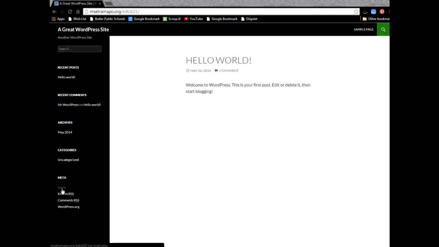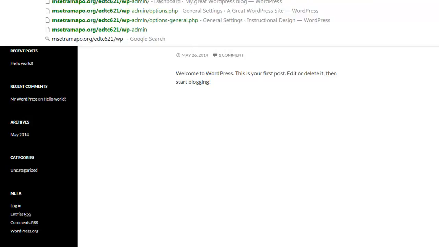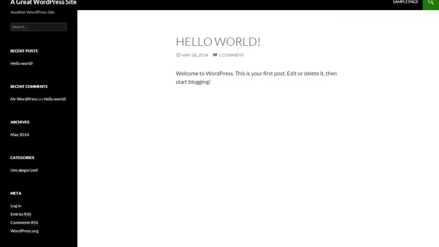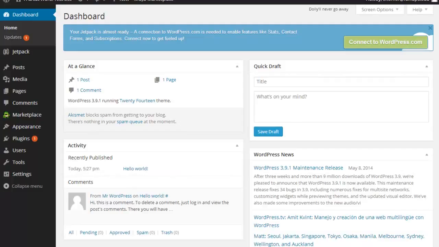So while you do currently, and I could certainly click on that, I do want to make sure you know that the way to log in correctly, or another way at least, is to go behind your web URL and type in wp-admin. And if you accepted the defaults on the install, your username is going to be your email address, and you're going to type in that long password. And once we're in, we're going to go ahead and start on a couple of different things.